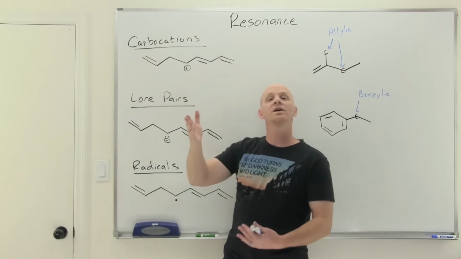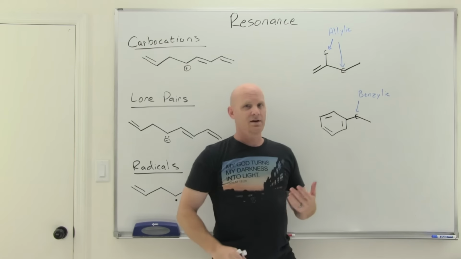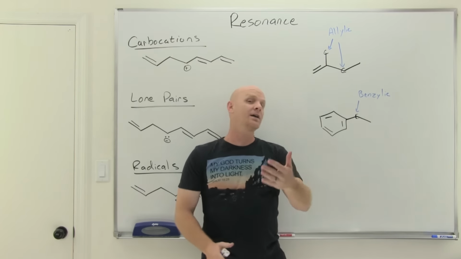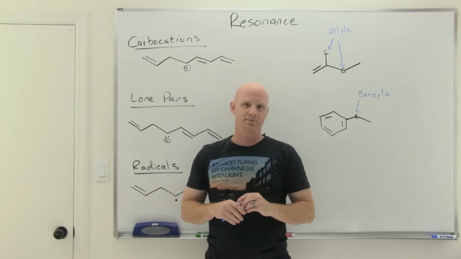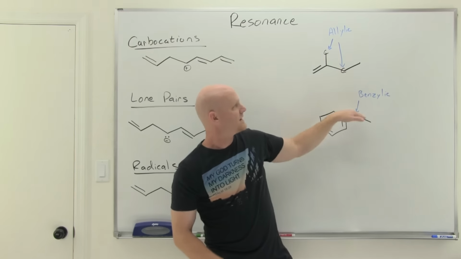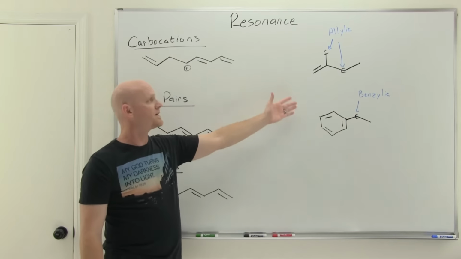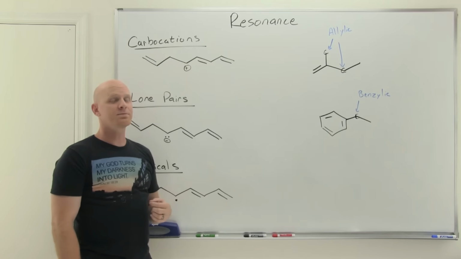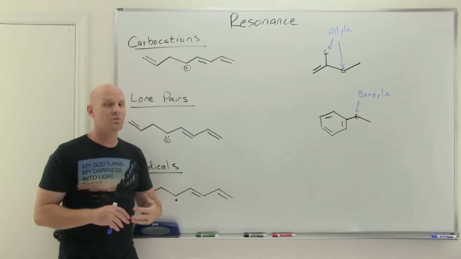So if you're a carbocation or non-bonding electrons, and you're exactly one bond away from pi electrons, which includes both allylic and benzylic and others. But if you're exactly one bond away from pi electrons, there will be resonance stabilization. So that's where these terms get significance in this chapter. Because again, if you have a carbocation or non-bonding electrons in an allylic or benzylic position, there will be resonance. Cool, and we're going to use that to predict when we should see resonance.